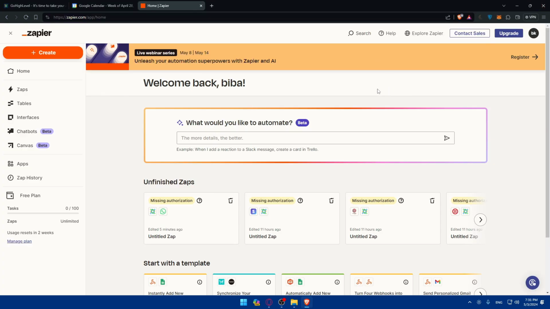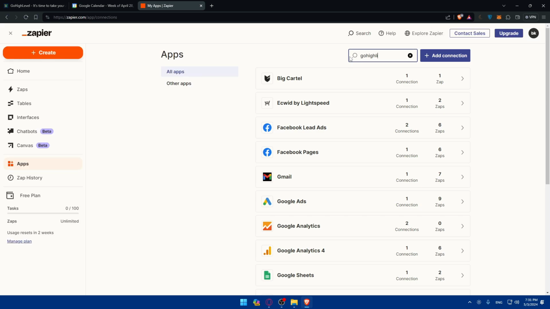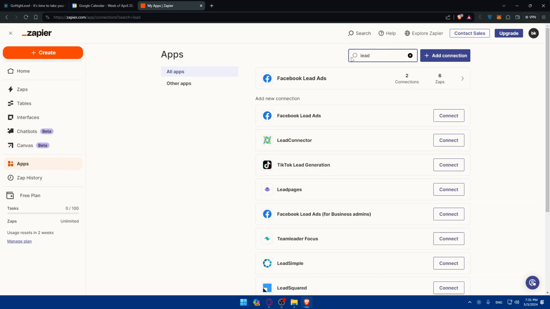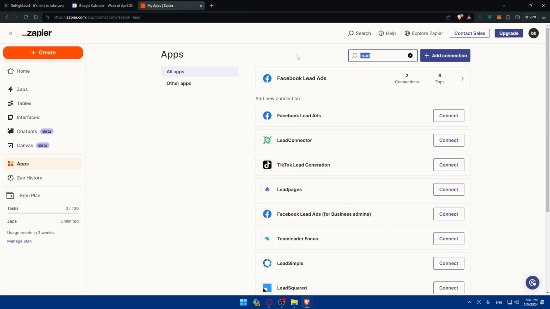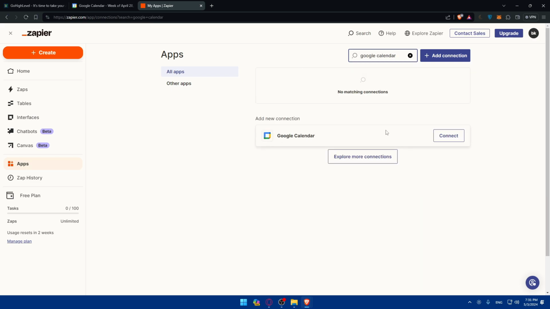Once you're logged into your account or just created your account, you'll find yourself on a dashboard like this. The first thing we should do is check if the apps exist in Zapier. Go to the first panel, click on apps. Here, I'll look for Go High Level. Normally, I will not find it. Don't worry, we will use LeadConnector, which will let us connect to Go High Level. It's the same. If we go here and click on connect, as you can see, they tell us to connect using an API key. I'll click on it and they'll take us to connect to our Go High Level account right away. Don't worry, it's the same option. And we'll have to look for Google Calendar. As you can see, it's in here.